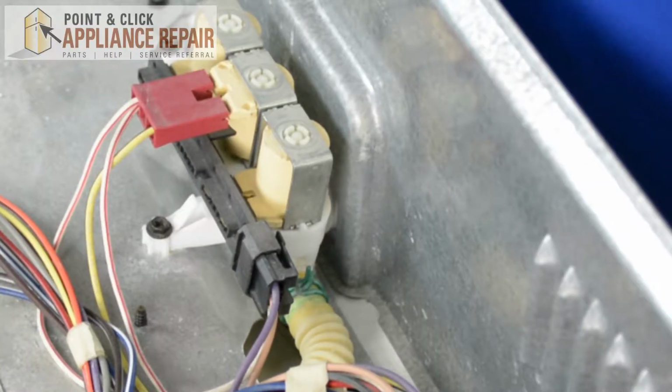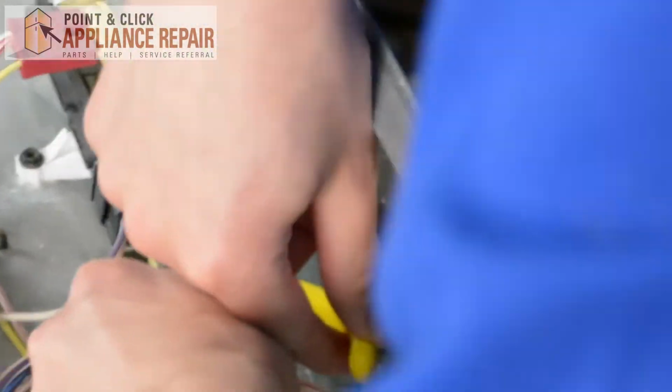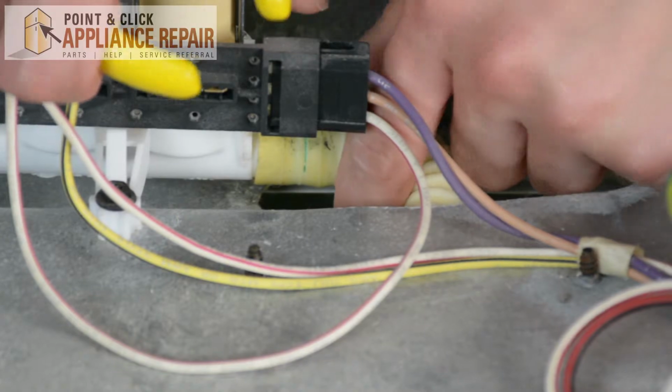So after you've taken off the backsplash with your needle nose pliers, we're going to tighten down on the clamp, then just pull it out, and then just pull the inlet right out.